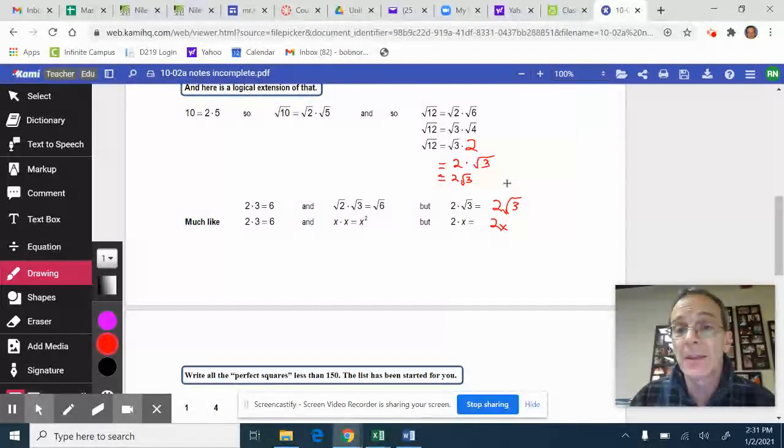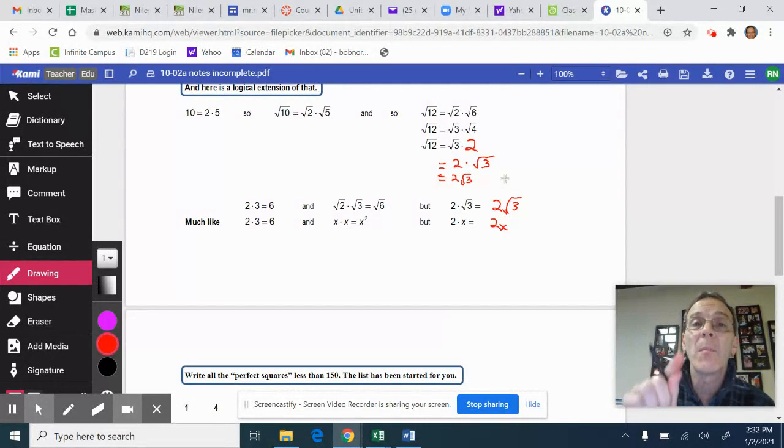All right. And I want to say this for the sake of thoroughness. You might hear occasionally, if a teacher is a little careless, they might say, you can't multiply 2 times the radical 3. You can multiply 2 times 3. You can multiply square root of 2 times square root of 3, but you can't multiply 2 times the square root of 3. Well, yes, you can. Okay, anybody who says that is being very careless, and they're confusing you.